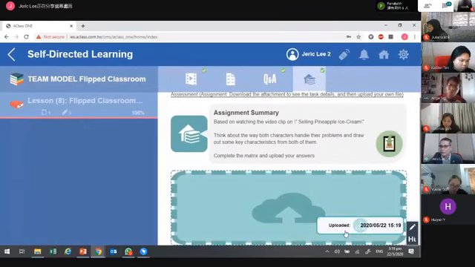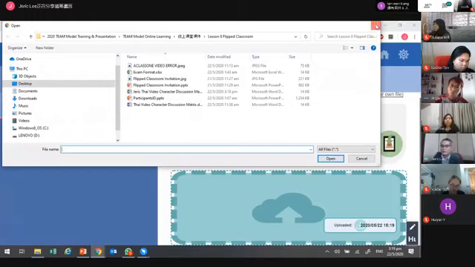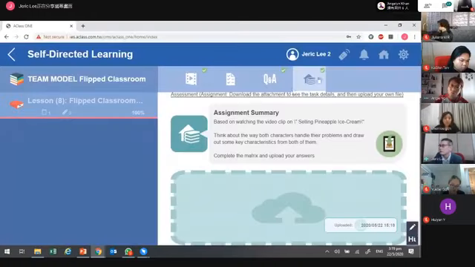Okay, so it's uploaded, which means that you have already sent up your file. Now, teachers, I just realized something. Do you realize the screen up here? Take a look at the screen up here. You realize that all the screens, when I have completed, there is a green tick, right? Yes. Only the second one doesn't have.